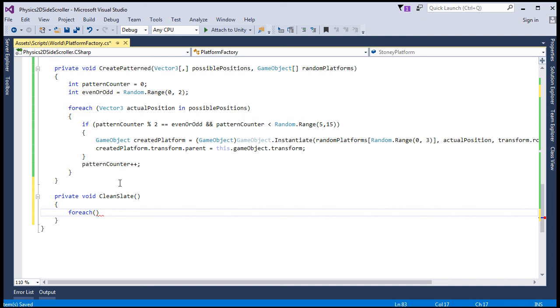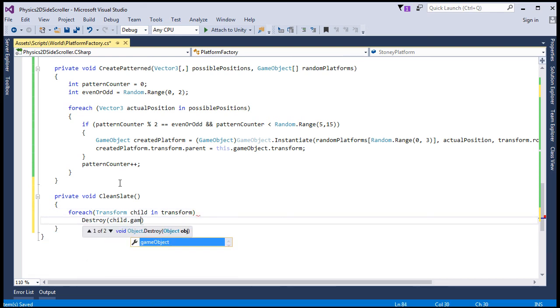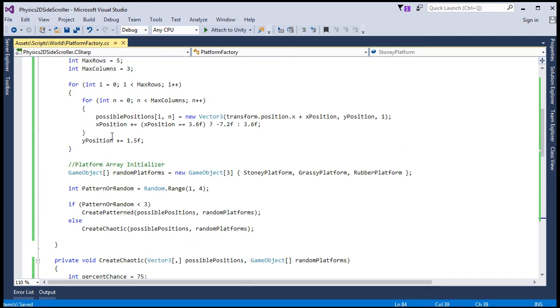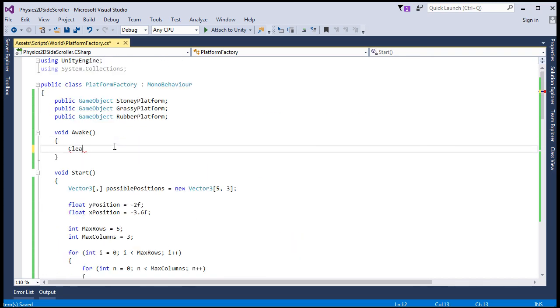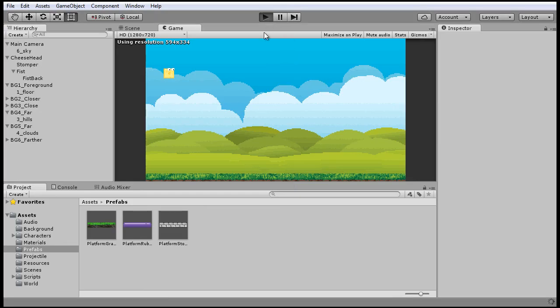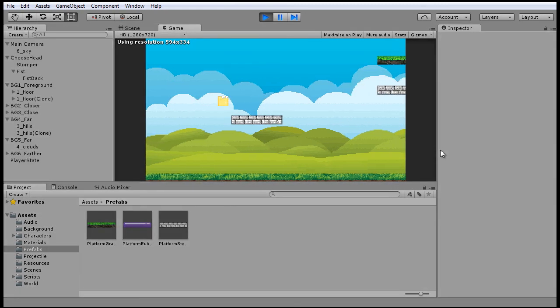So we'll say for each transform child in transform, destroy child.gameObject, and here we'll just call clean slate. Now it should never overlap with our previous platforms that we created.